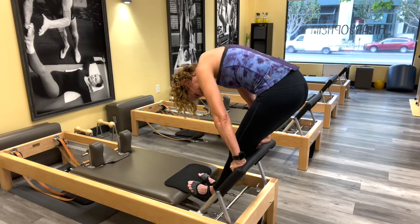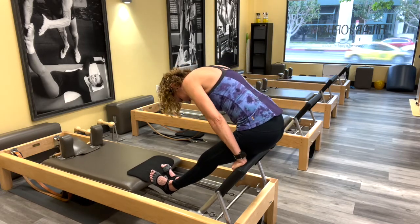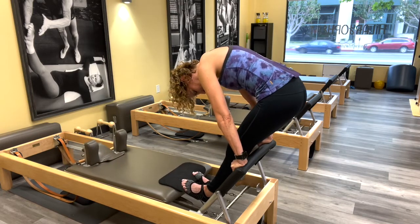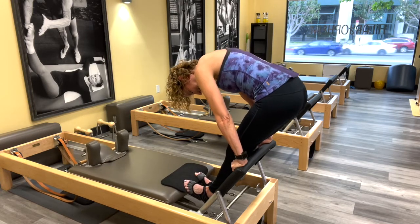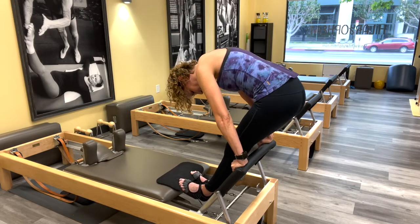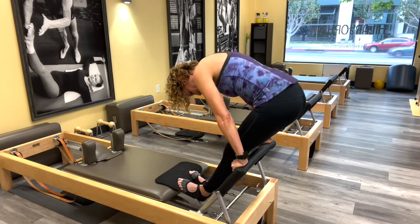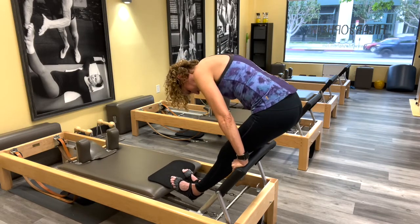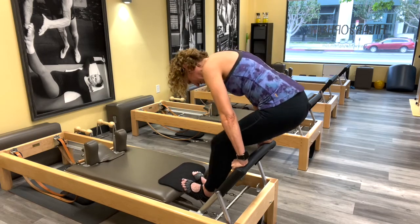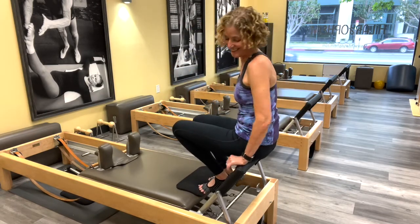Under, under, and then push. Inhale, exhale, keep pushing, keep pushing. Keep pushing those heels. Nice. I am dripping right now. Switch. One more here. Good. Reach, reach, reach. I could go higher, but my heels would get lost. And then down and rest.